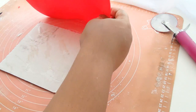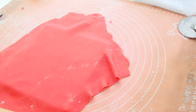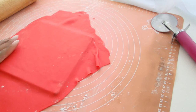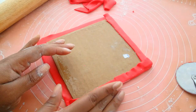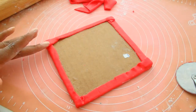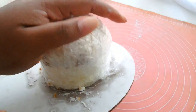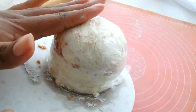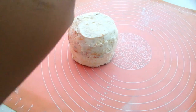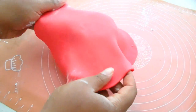Now you're going to need a graduation hat topper, so I'm going to use an actual cake board — this is 8 inches all around because I'm using a 6 inch cake. I put a little bit of corn syrup on the board and I'm going to cover the whole thing in red fondant. This is my 6 inch cake. It's optional if you carve it or shape it into a dome shape — you can leave it as is. And I'm going to cover this whole cake in some red fondant as well. This does have a cake board on the bottom.